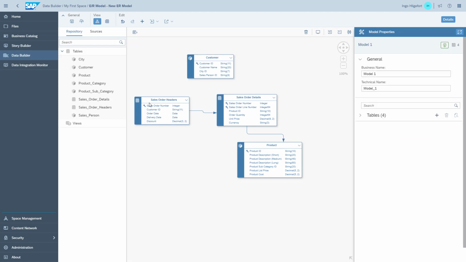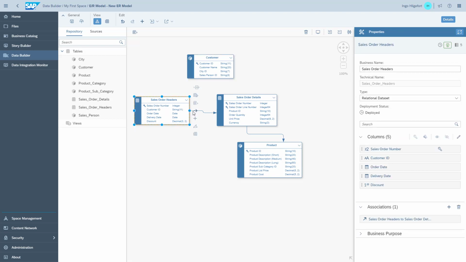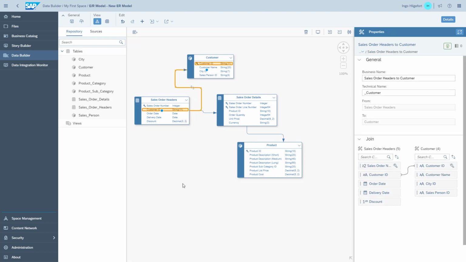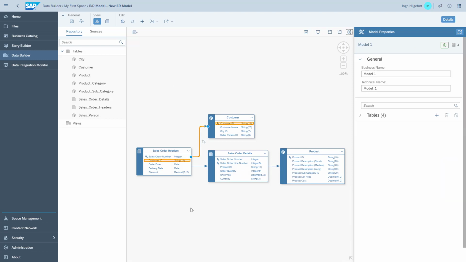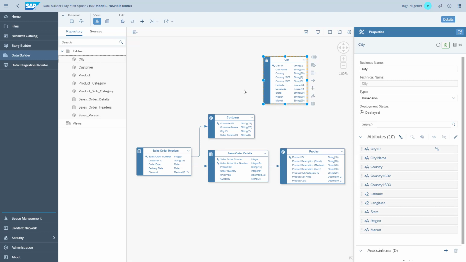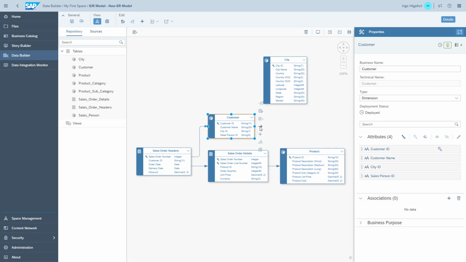And you can see each time you click on the join, actually the fields that represent the connection are being highlighted. We can also use the arrange button as you just saw. So kind of like it arranges the table on the screen that you have. So now we join from customer to city based on the city ID.